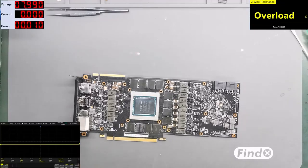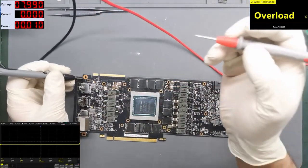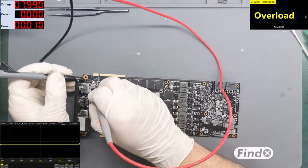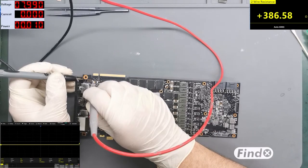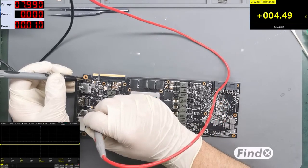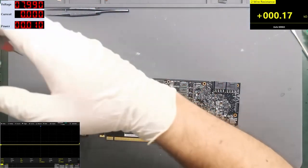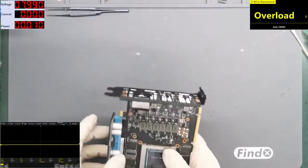We can test the card right now. Let's place my fancy cooler on the top. Plug the card with the riser. We have measured the resistance of the memory rail. Let's measure the 1.8 volts also. We have 390, which is good, and the PEX rail is 4.5. All right, we can power on. Let's do that with the riser.